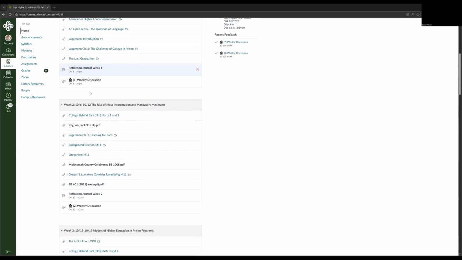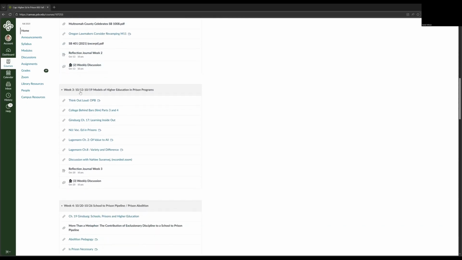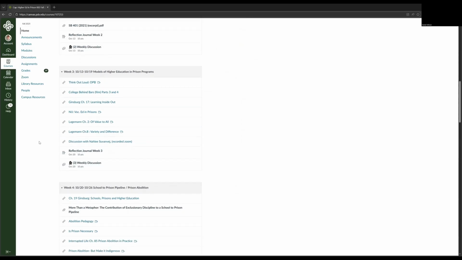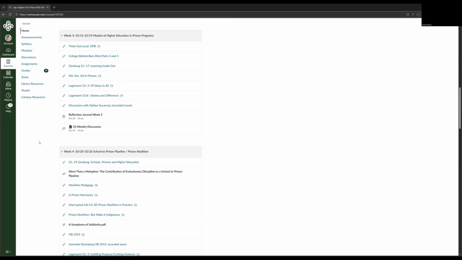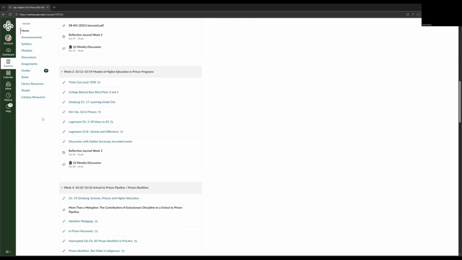So it's beneficial sometimes to just kind of give this a scroll, depending on your individual schedule. Maybe you need to read ahead just a little bit or plan out how much time you're going to have each day or each week to accomplish the various readings and assignments. And this is a great way to let you do that in advance. So, like I said, I am a big fan.